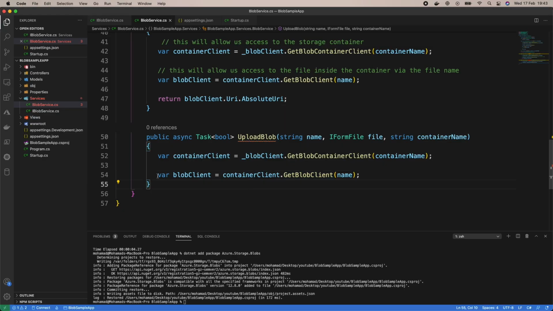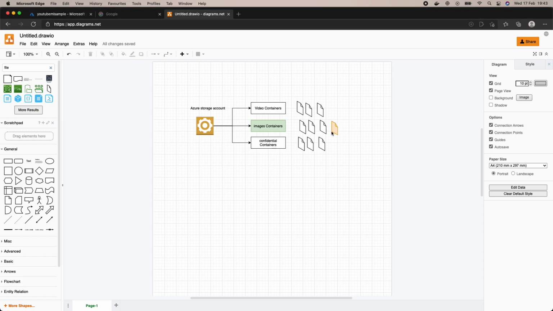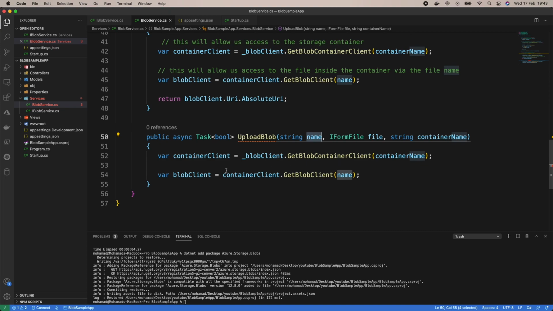So this line gets the file name. It will check if this file exists or not. If this file exists, it will be ready to replace it. If this file doesn't exist, it will put a temporary file inside our container, and it will allocate its name for it.